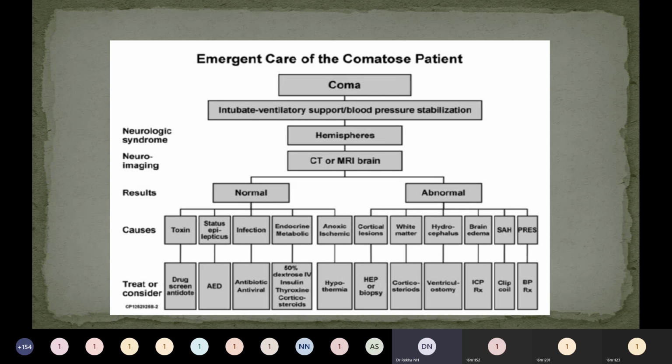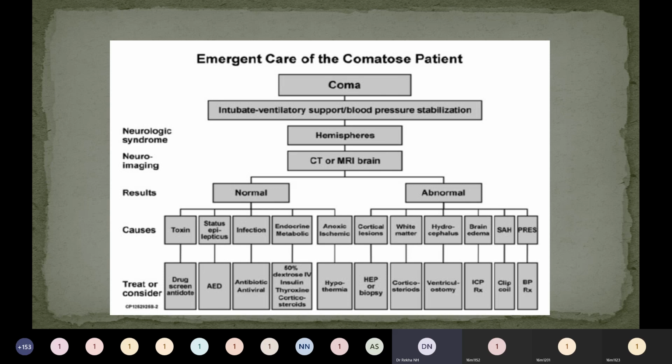Suppose it is abnormal, whether it is cortical or brainstem. If it is cortical, you have to think of an infarct or a hemorrhage. If it is a brainstem lesion, again, if the patient has a respiratory abnormality, we have to intubate and proceed. If the patient has brain or cerebral edema, we have to give anti-edema measures. If the MRI or CT brain is suggestive of a subarachnoid hemorrhage, we have to definitely proceed for surgery and clipping if the patient has an aneurysm.